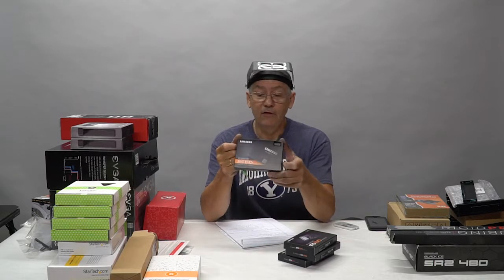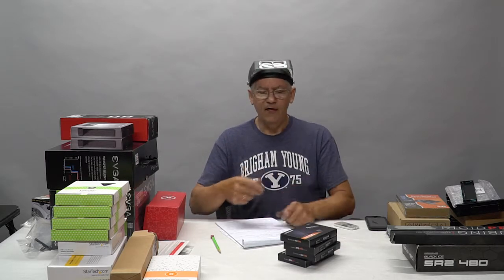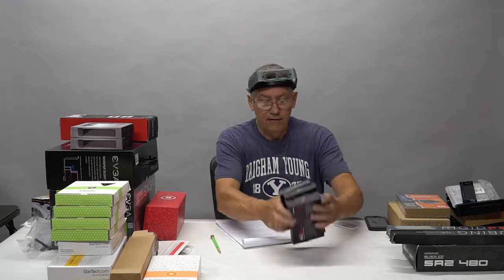And here's another 500 gig SSD. This is going to be for a removable front drive so that you can shuttle data from one place to the other. The front drive encapsulates this in a container that has a USB 3 port on the back. So when you plug it into the front of the machine, it's running off the SATA connection at 6 gigs per second, so it's really fast. So you can pull large files off. And if you wanted to take it home and plug it into a laptop or another computer, it's got a USB 3 connection on the back. You plug it in and you can offload your data like a shuttle drive. So that's it for those.